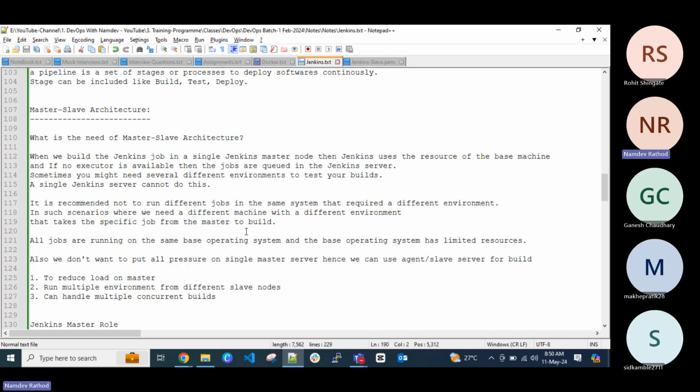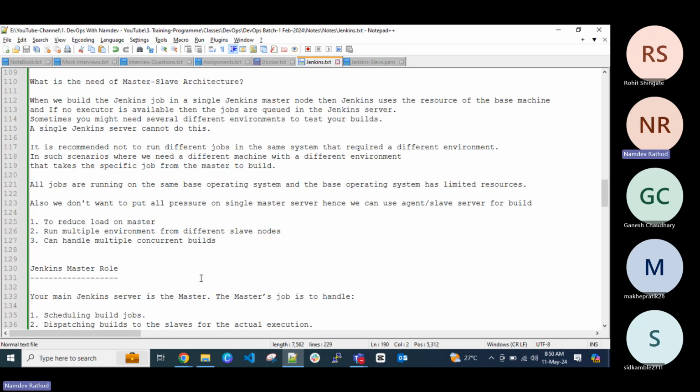As for the setup, we don't need to install Jenkins completely on the slave nodes. We just need the Java package, because Jenkins is based on Java applications. That is the reason we need to install only Java on the slave nodes. Only the settings and the pipeline configuration we need to perform on the master server. But when we configure the free jobs, we can give the labels of the slave servers. I will show you how we can put the labels and how we can use those labels in the pipeline.